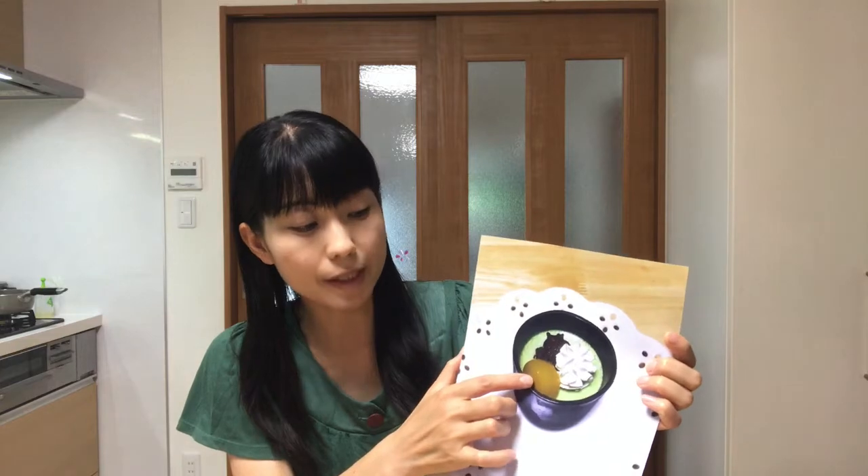Hello, welcome to Miki's Kitchen. Today is the 46th day. I'll show you how to make matcha pudding. Matcha goes very well with azuki beans, so today I'll make matcha pudding topped with anko, or azuki bean paste, and I'll also put sweetened boiled chestnuts on the pudding. Chestnuts are sold as an auspicious food in Japan from long ago. It is said that samurai used to eat chestnuts before battle, hoping for victory. Well, let's get started making Japanese sweets.